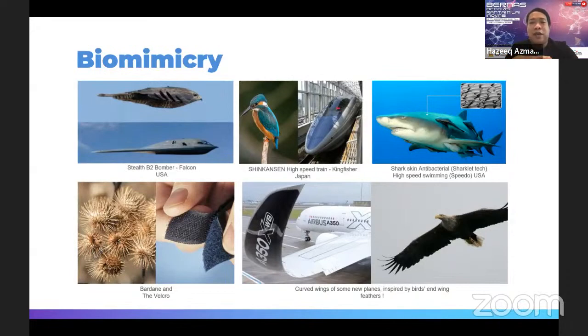So these are some examples of biomimicry. In order to solve the problem, they look into nature. And there are more, for example synthetic silk, inspired by spider silk. If you research by yourself online, you'll find more and more examples of biomimicry that have been commercialized. So the point here is that, in order to find a problem and ensure whether it is worth exploring or not, you can look into nature as the inspiration.